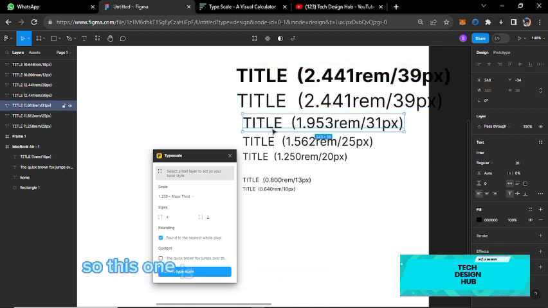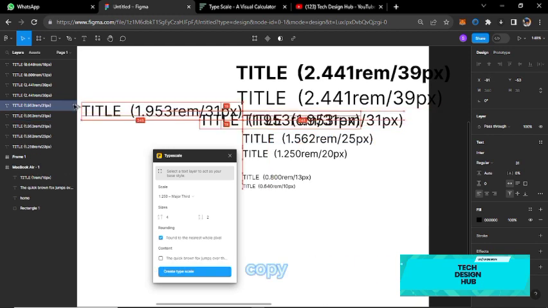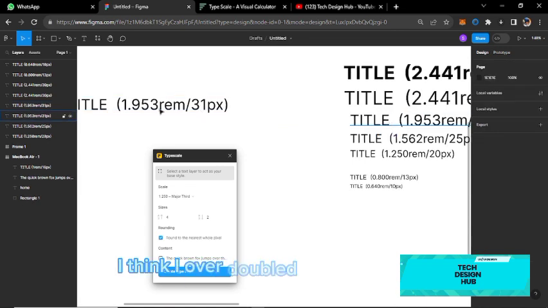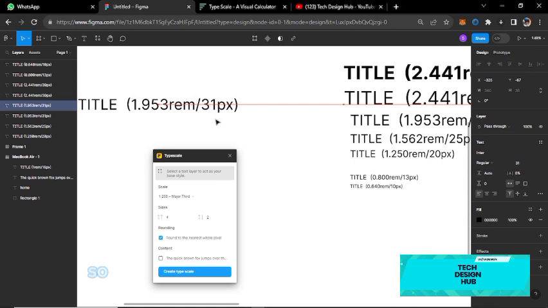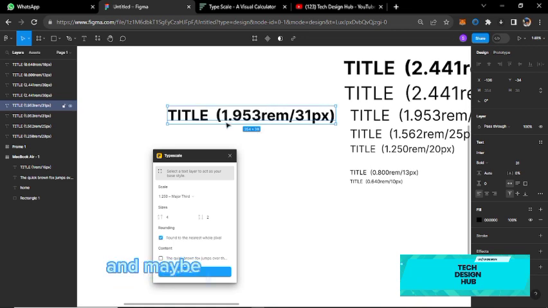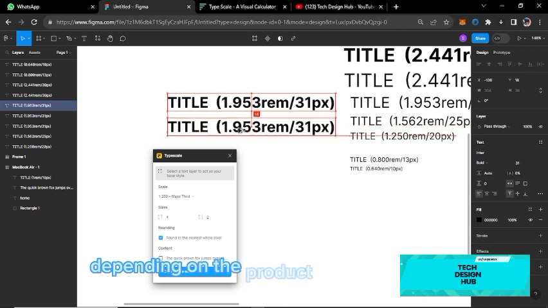So this one is probably the h2 text. And if that is the case, I can copy it and give it bold too, and maybe I need a variation of it again, depending on the product you're designing.